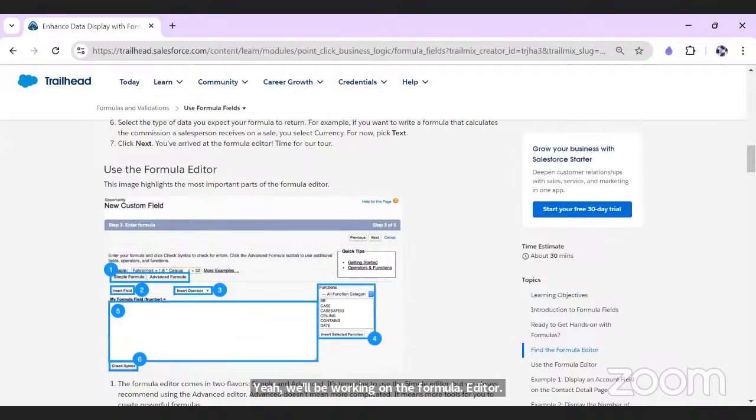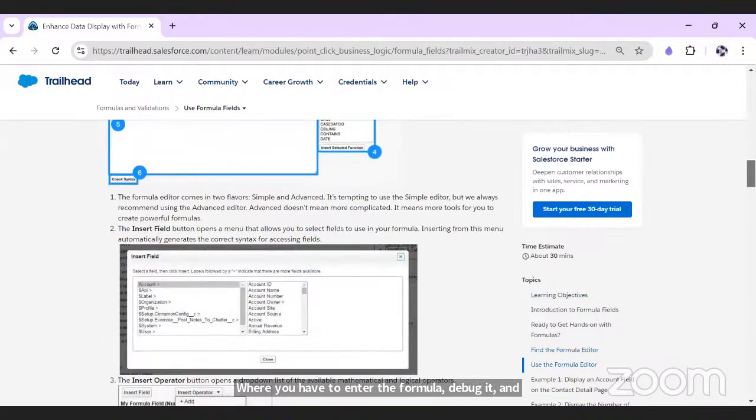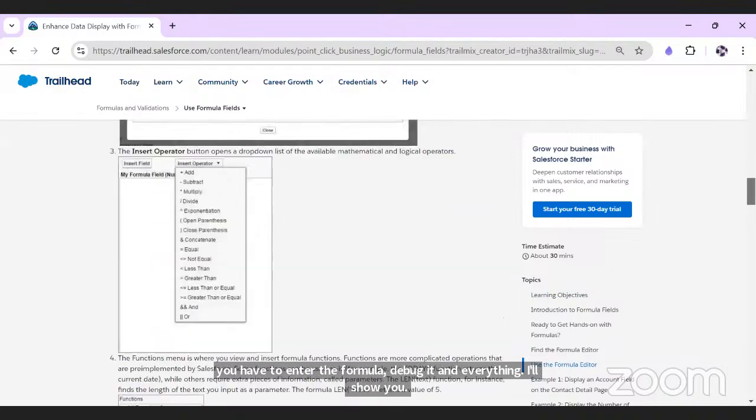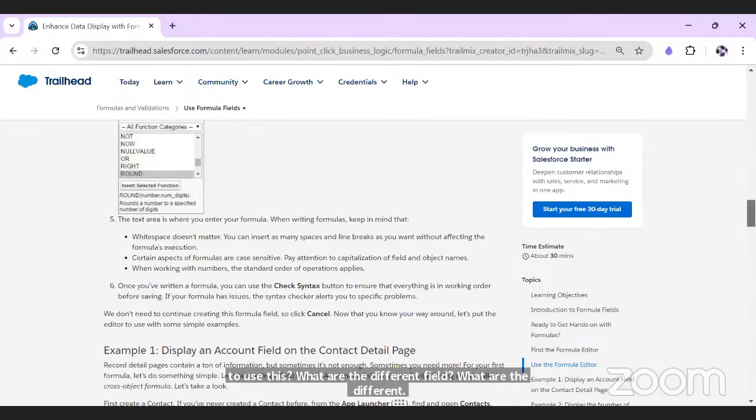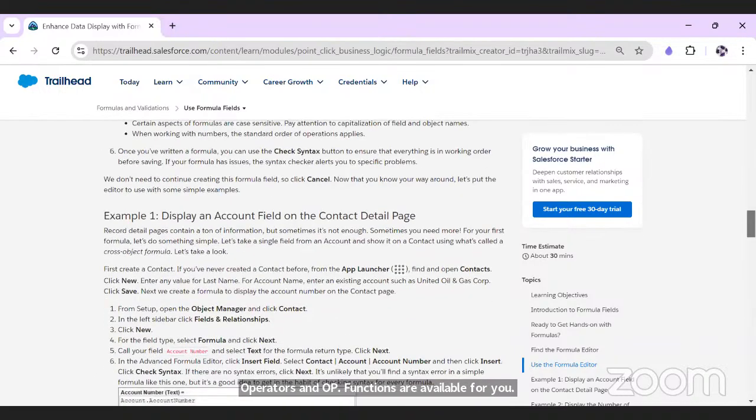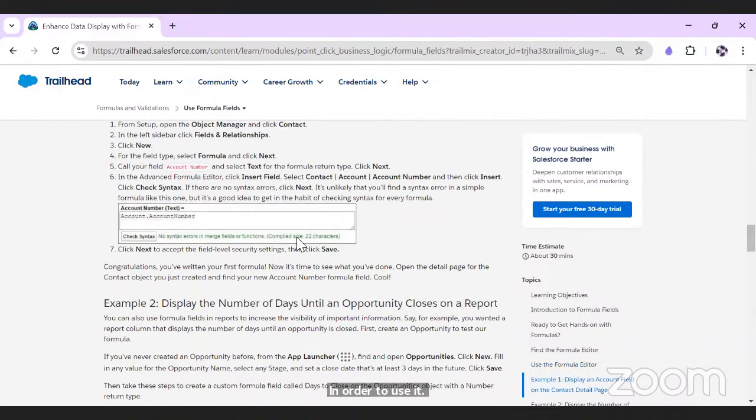I'll show you how to use this, what the different fields, operators and functions available are. The formula can be anything, like if I want to show the account number in the contact page, I can use this formula field.